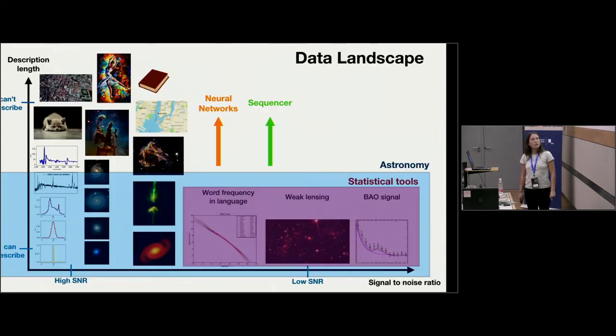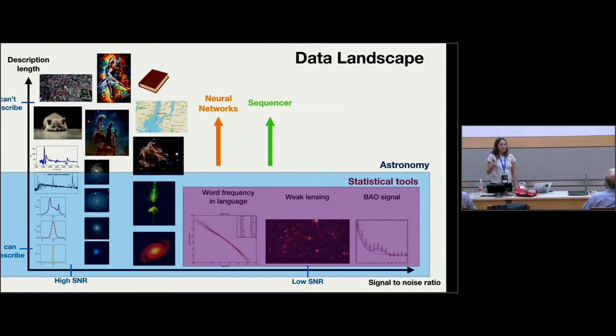And if I come back to the data landscape, if you give me enough Gaussians, I will be able to fit a cat. I will be able to fit anything you will want. The question is whether I can use these Gaussians to understand something new about cats, whether I can find relations between different types of cats using these numerous Gaussians. And this is why I think we need the sequencer to be able to go to this regime and look for complex trends, simple trends in complex datasets.